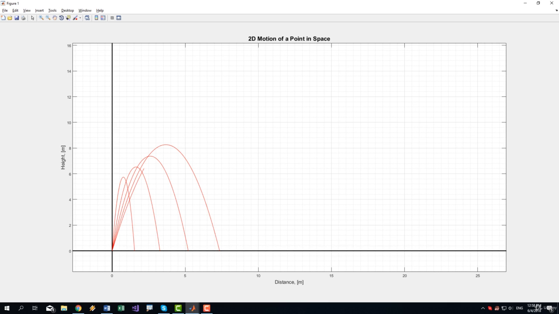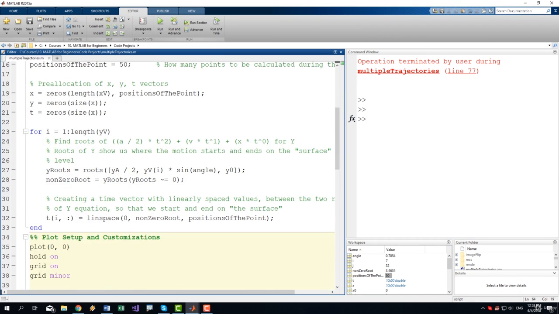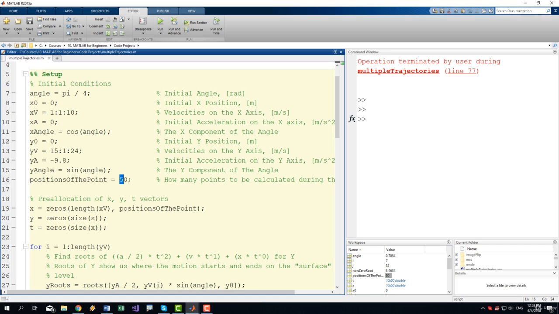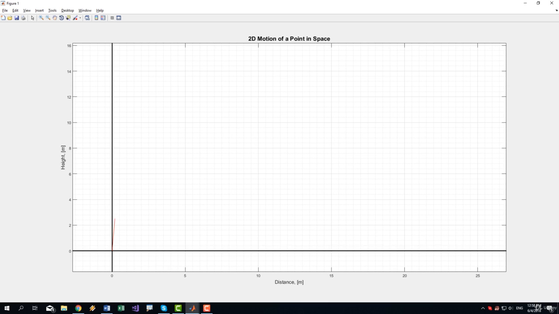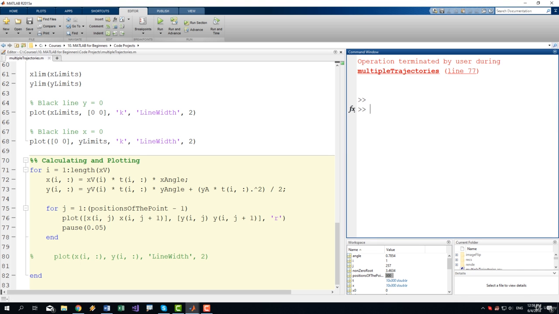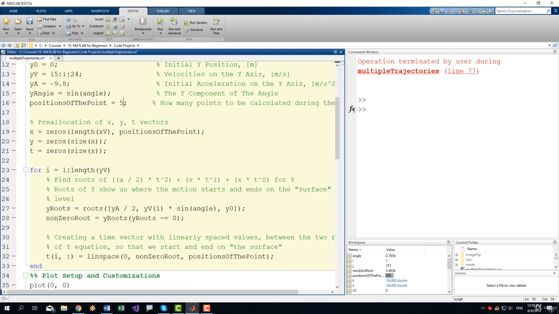Now, to make the motion smoother, you can increase the positions, you can increase the points. If we use, let's say, 300 points, and we run it again, you can see that now the motion is a bit smoother, a bit more gentle if you want. It's also going slower simply because we have a lot more points that we need to recalculate and visualize. Finally, let's move it back to 50 points.